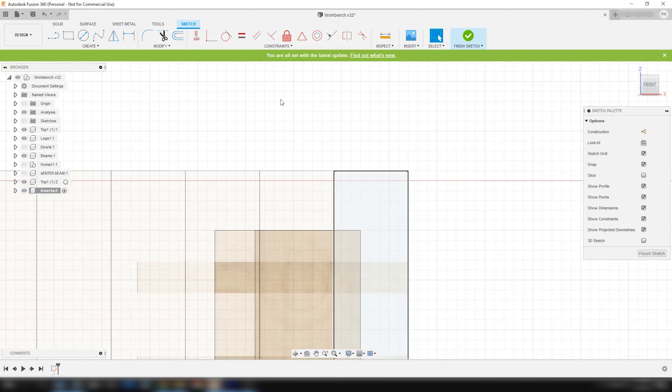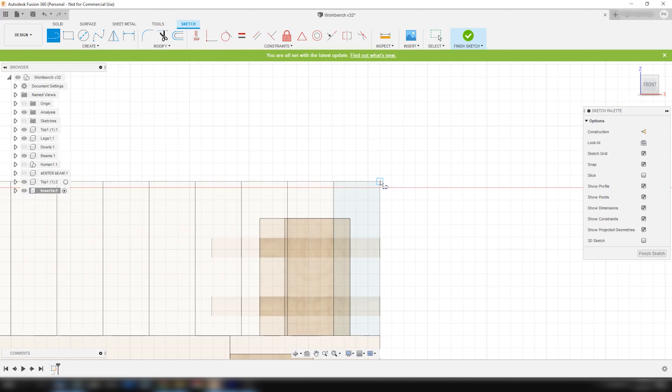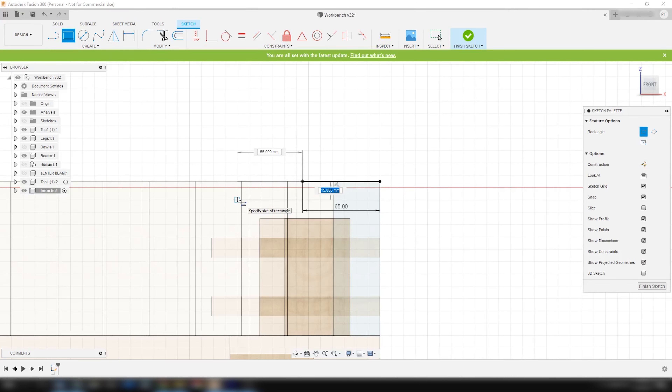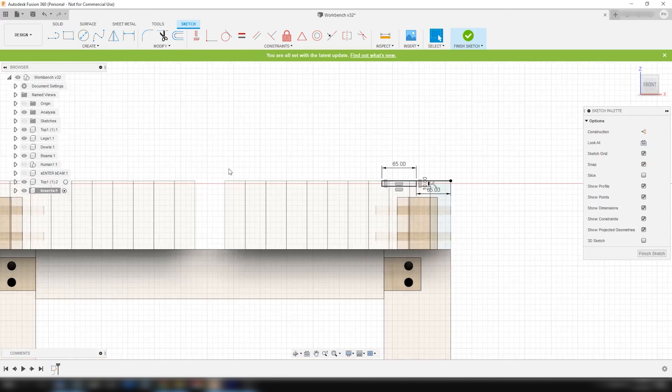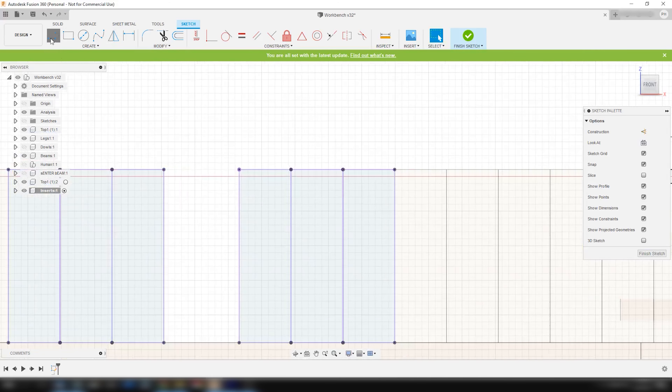I made the decision to install some hardwood inserts where the bench dog holes were going to be bored in the tops. So I went into Fusion 360 and figured out where I wanted the inserts. They had to be placed so the dog holes would work with the future installment of a vise on the side and a leg vise. I did some research on the internet and found what measurements would fit my requirements.